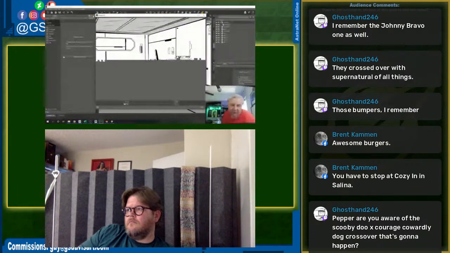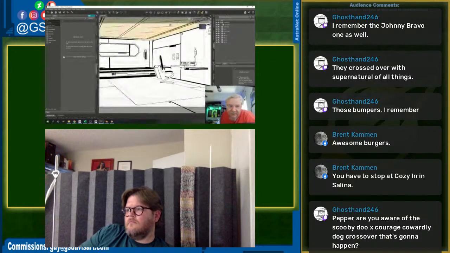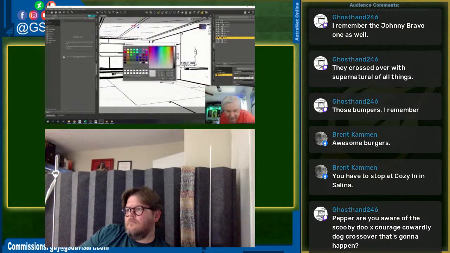Now let's see what it does. Floor is correct. Bed is correct. Everything else is correct. Ceiling is not. The ceiling has this color going for it. Why did it decide to be weird colors?